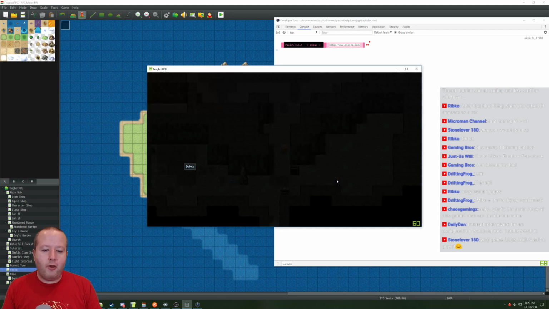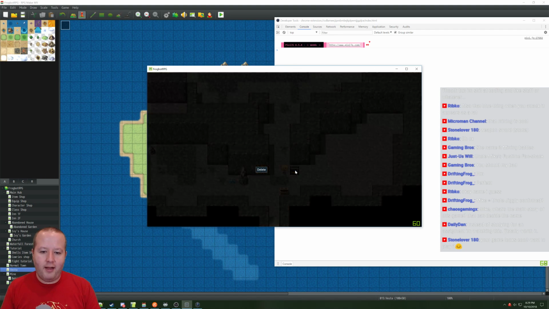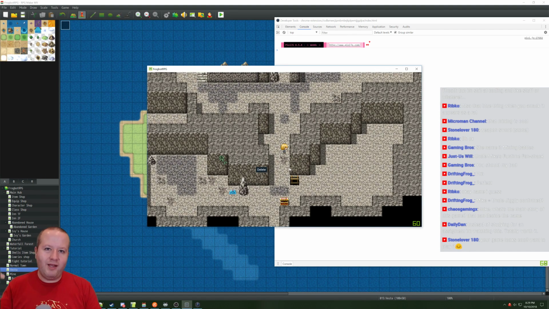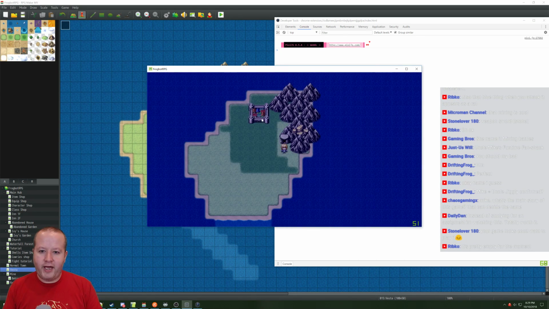So when you're here, you'd be able to go down to the next level. There isn't a next level yet, so it just kind of deposits you randomly here. And same thing, if you would go down, it would take you to the next level, but there is no next level. So that's that.